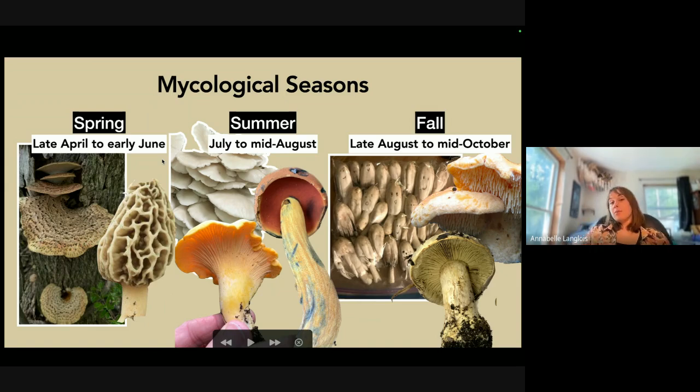Then we also have a summer season in mycology. There's kind of a break in June where not much grows because the main triggers of spring species are behind and the main triggers of summer species are not there yet. But in July and mid-August, you start having warmer temperatures, those electric thunderstorms that give a lot of water at once. Some species in Vermont, and that's mostly for Quebec, but in Vermont as well, you can see summer species that you would find more south than here, like in Connecticut or Pennsylvania. In the summer, you're going to see them up here as well when it gets warm enough. You can find chanterelles in the summer. That's when they start. They continue till September.